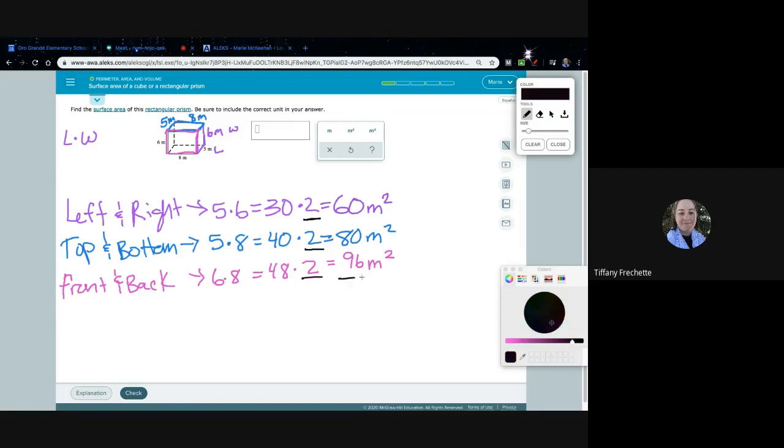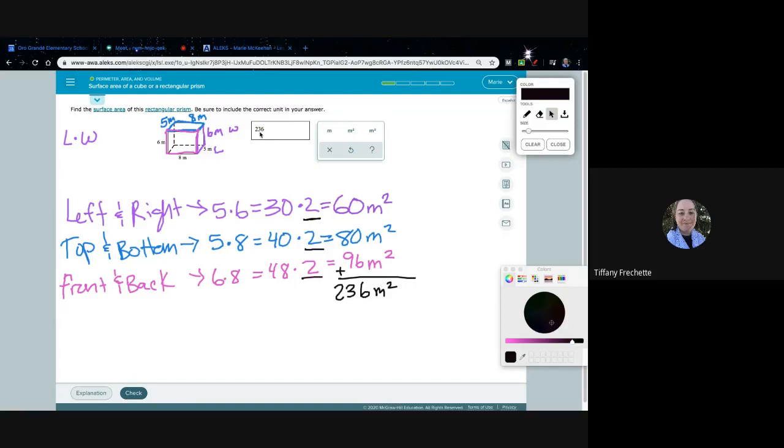All right, so now we're going to add these 3 things together. And we get 6, and we get, let's see, this would be 15 plus 8 more is 23. 23 meters squared. And you can always check that because that was my mistake on the last one. I just was adding too quickly in my head. And believe me, it happens. So you can always take a calculator real quick and check your work. And I do, in fact, get 236 when I check my work there. So as long as everything else went correct with our calculations, this should be our answer.